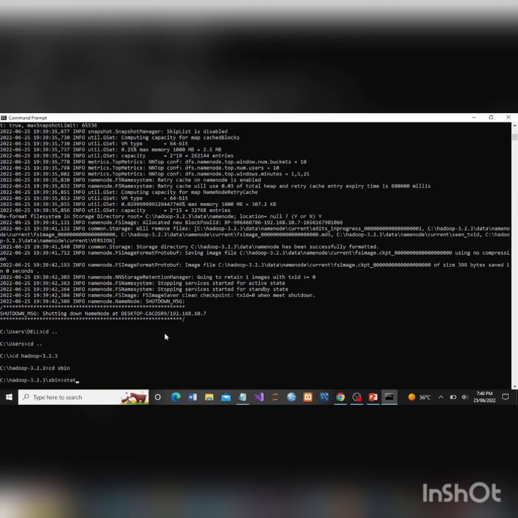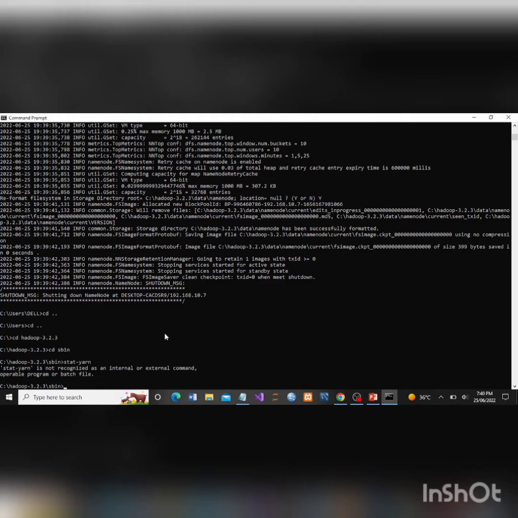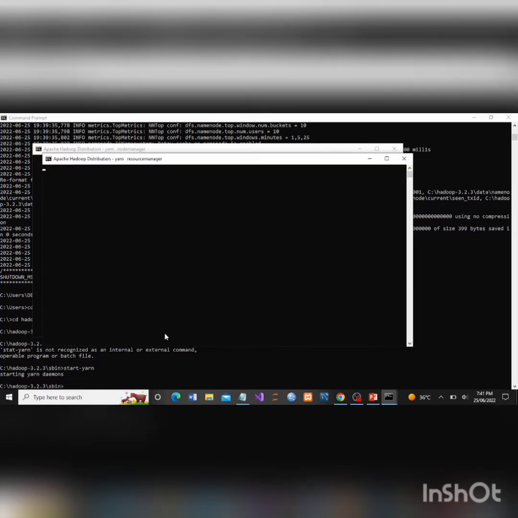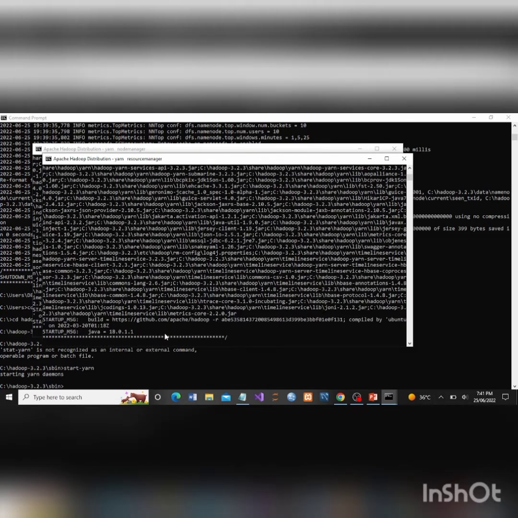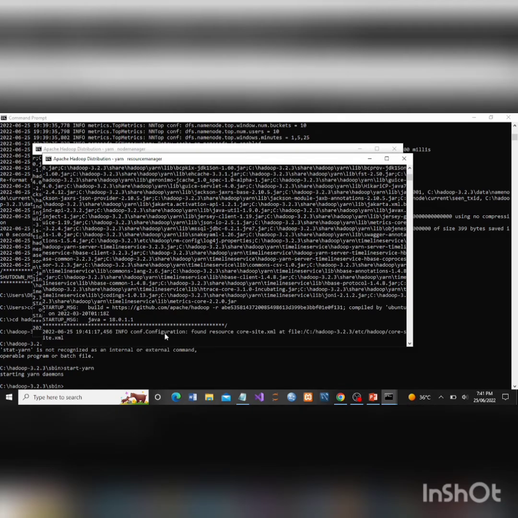When we execute this command, the daemons of yarn pop up on the screen. Oh yeah, the spelling is wrong, so we write again start-yarn. So the starting yarn daemons, the two daemons of yarn start executing.